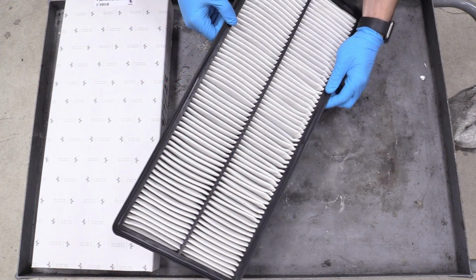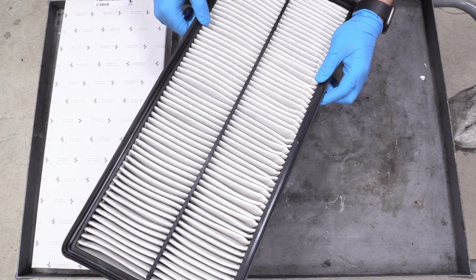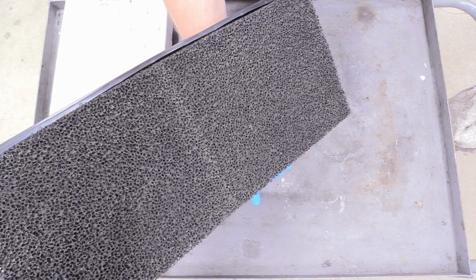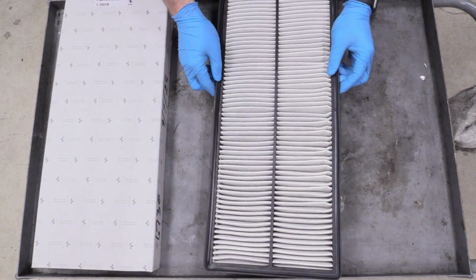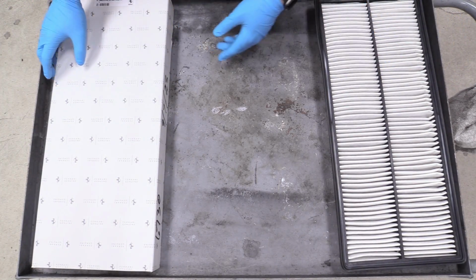So here is our old filter material. It may not look too dirty on camera, but there's a fine bit of dirt there. And besides, most of the dirt gets caught on the bottom. Again, it doesn't look like too much on camera, but in person, it is decently dirty. This isn't like an '04 Corolla where you usually don't change it until all the fins are pretty dark. But on this car, since it's high performance and exotic, I'm going to go ahead and swap that out.